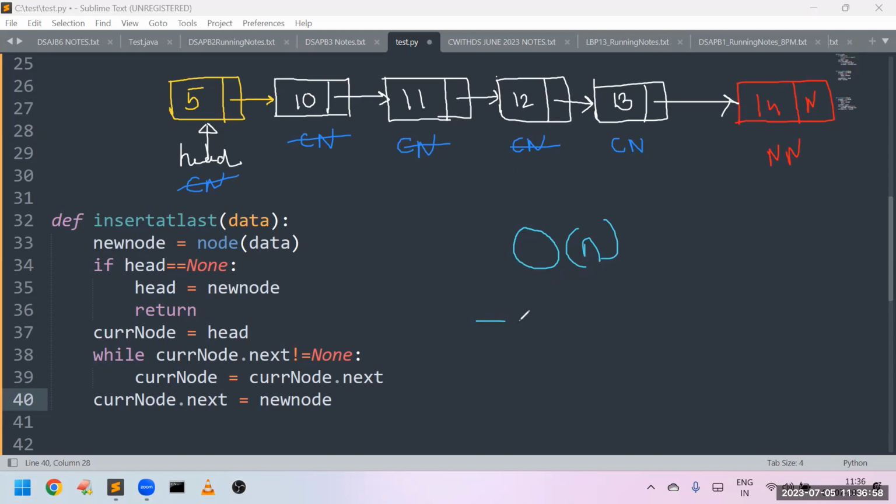So if you maintain a tail pointer, if you maintain a tail node, then what will happen? Big O of 1 is required because if it is a tail, then the newly created node will become tail dot next is equal to new node. Like this, we are going to take. So we are not required to write any while loop.